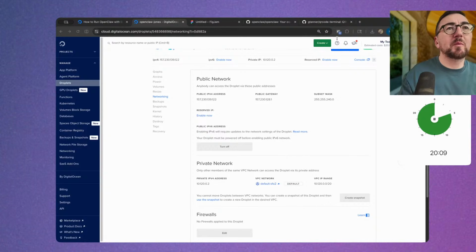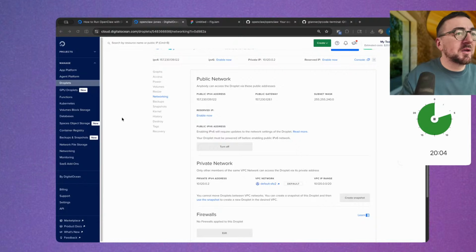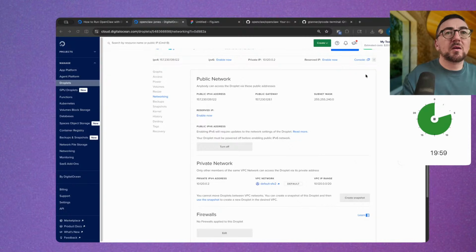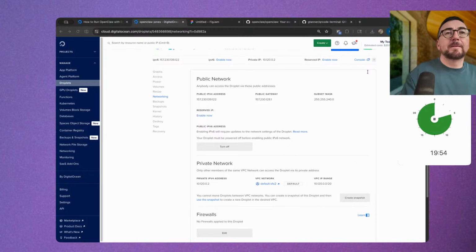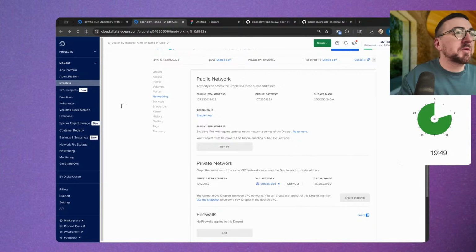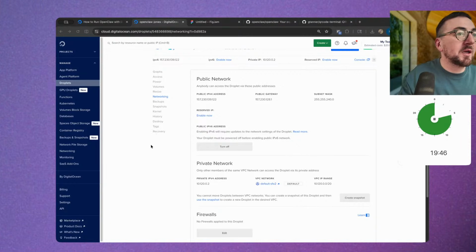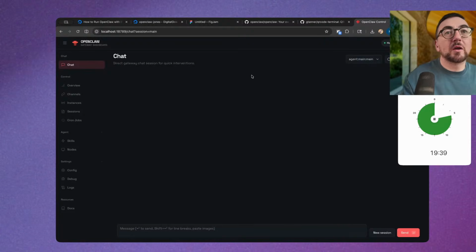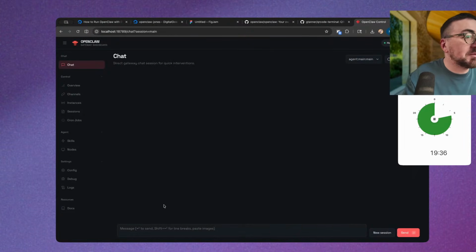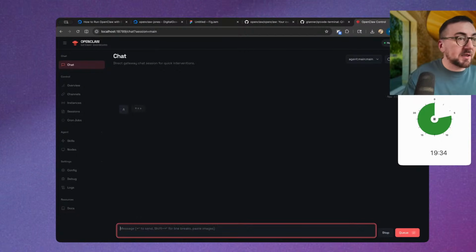Okay, I'm with it. I need to use this. And now I should be able to access it locally through this port. Look at that. Okay, so now we got this main thing here, I guess.